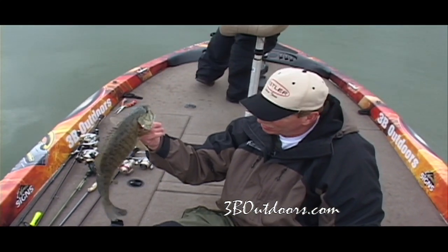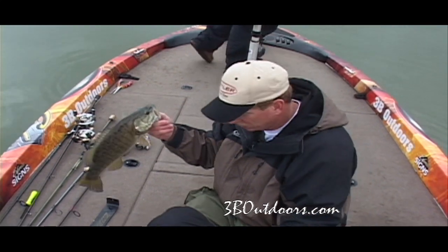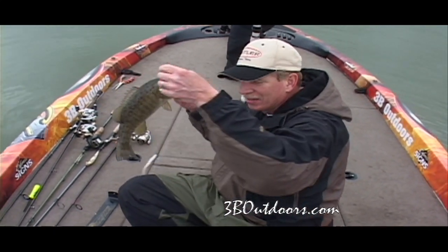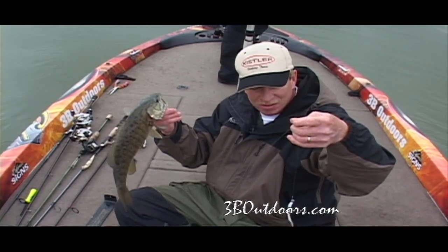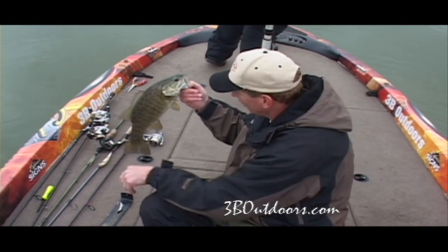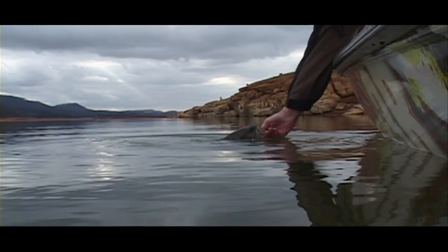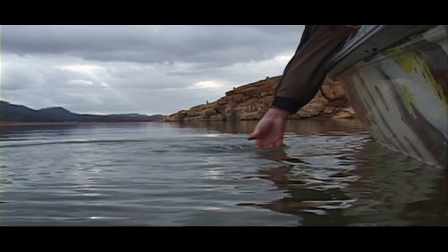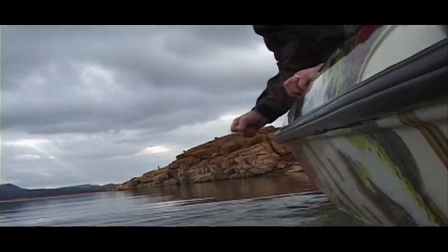18-inch brown fish, and we're not on Lake Erie. And we're not throwing a drop shot. We're throwing a little gulp. They're eating the daylights out of it. Man, what a fight. He's ready to go. There we go.